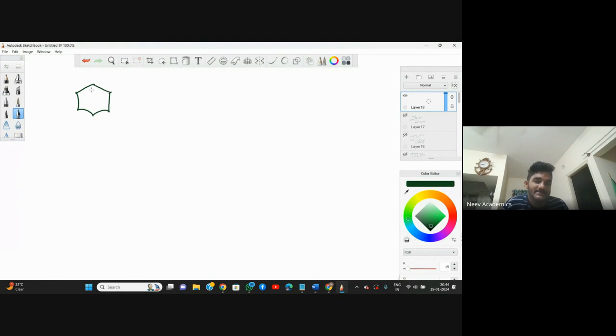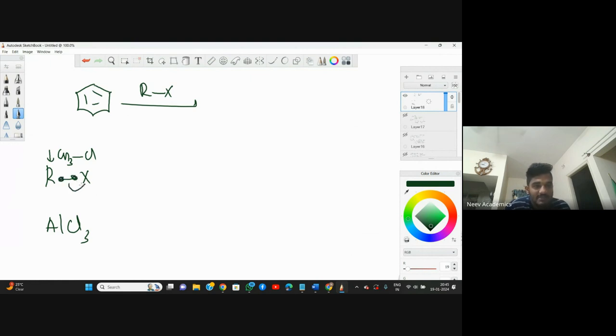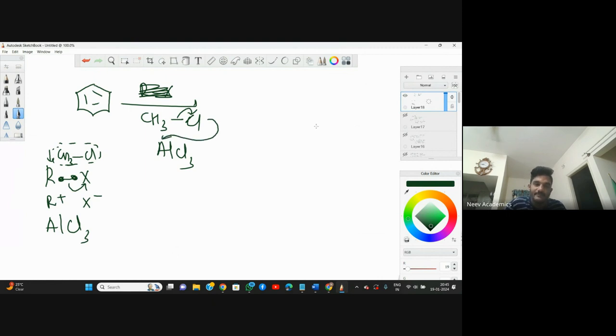So here, in the alkylation reaction, what will happen? We have RX and some AlCl3. The same thing will happen: the Lewis acid can take the electron. As you know, this is carbon, and X is a halogen. For sure, X is more electronegative, so these two electrons will be taken by the halogen to produce R with a positive charge and X with a negative charge. Now, if I take CH3Cl instead of RX, with AlCl3, these two electrons will be taken by chlorine and accepted by the vacant orbital of the aluminium atom. So it will produce CH3+, which is our electrophile over here.